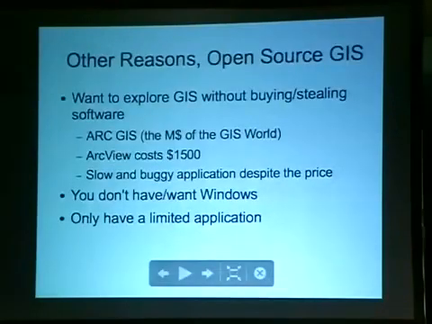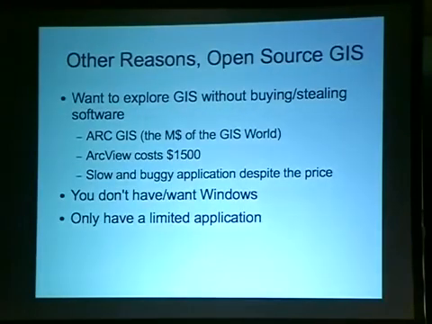A couple other reasons for open source GIS. If you don't want to buy or steal the software, it costs $1,500, and it's kind of the Microsoft of the GIS world. And despite this application being so expensive, it's slow and buggy, and it's a big legacy application. It doesn't function like a normal piece of software. And for someone like me, I primarily work in Linux. I do most of my office work on OS 10. And I don't have Windows, and all these applications run on Windows.